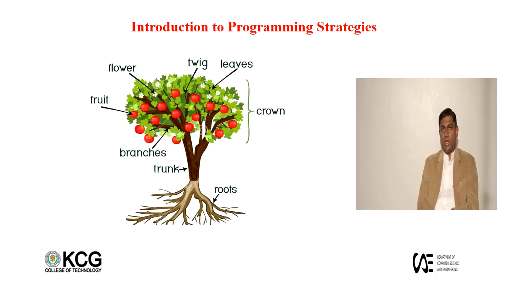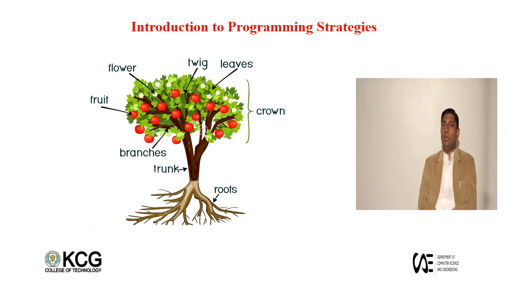Take an object tree. The object tree offers different functions. I will let you know two functions that the tree offers. Number one, you can cut the bark of the tree and make furniture. The tree can offer shadow. Now take one instance, which is banyan tree. The banyan tree can offer shadow, but I cannot make furniture out of its bark. Say take another example, teak wood. Of course, I can make furniture out of the bark of the teak wood, but it cannot offer shadow.